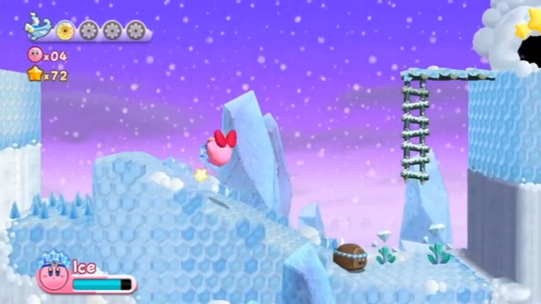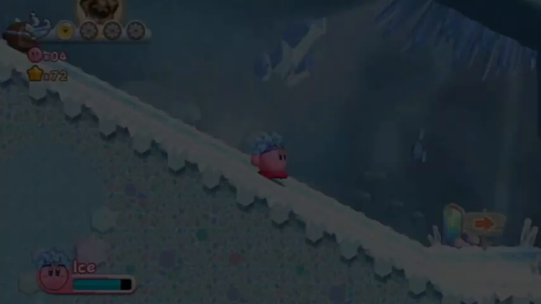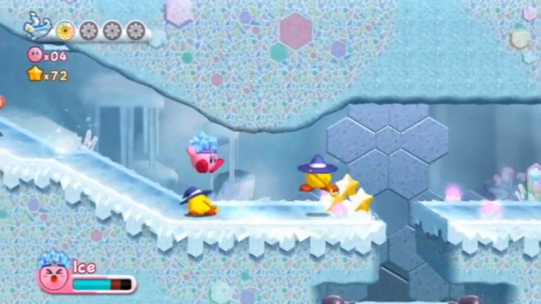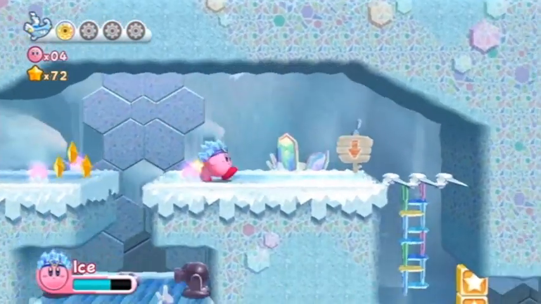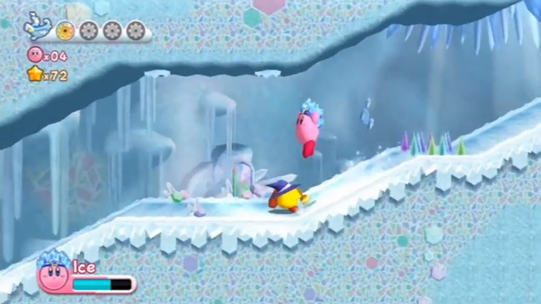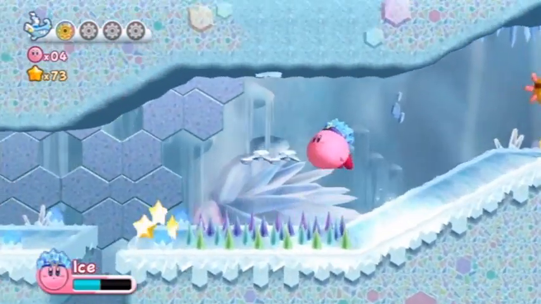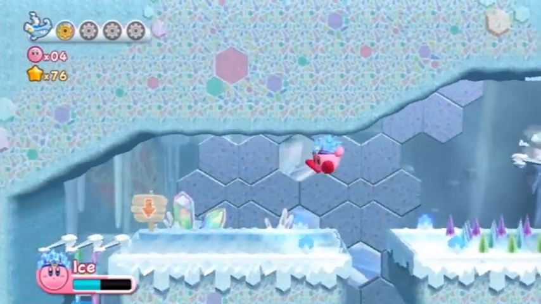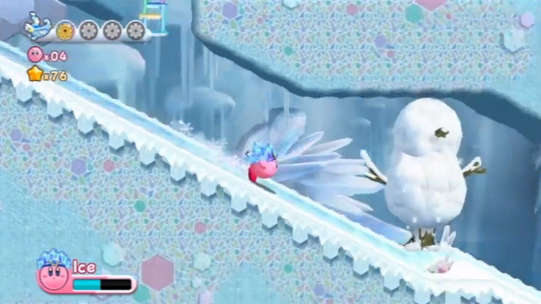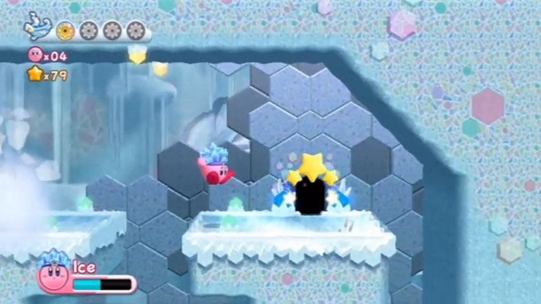See, how come when those things hit us, or any enemy in general hits us, we don't lose our power? But when icicles hit us, we immediately lose our power. Okay, so I skipped those star bits, probably not that useful or important. Some spiders right there. Let's go see what else. Slide down. Ooh. A lot of snowmen. Gets you in the Christmassy spirit, right?